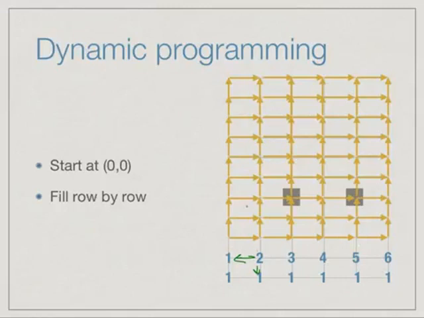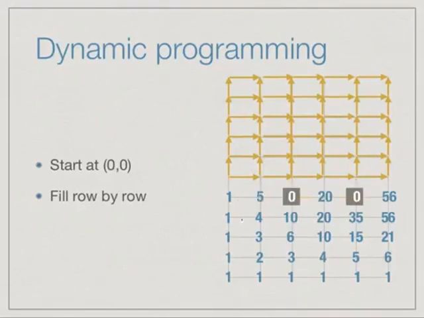And in this way, I can fill up this table row by row. And at each point, when I come to something, the dependencies are known. So the next row looks like this, and the next row. Now we come to the row with holes. So for the row with holes, wherever we hit a hole, instead of writing the value that we would normally get by adding its left and bottom neighbor, we deliberately put a 0 because that means that no path is actually allowed to propagate through that hole.